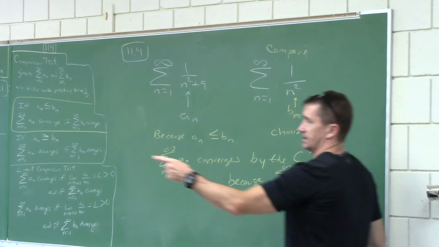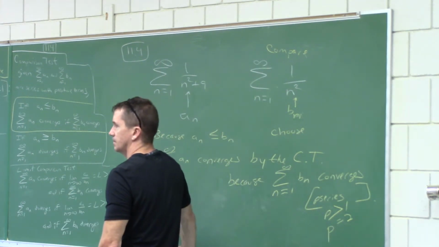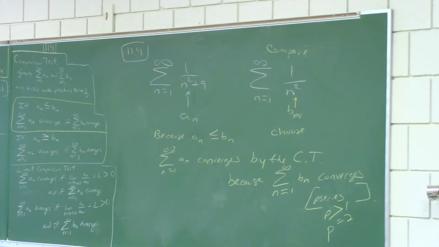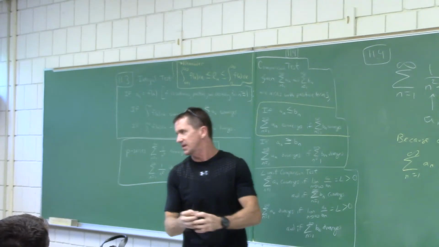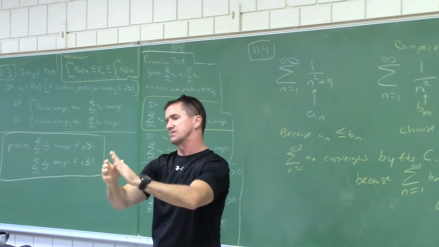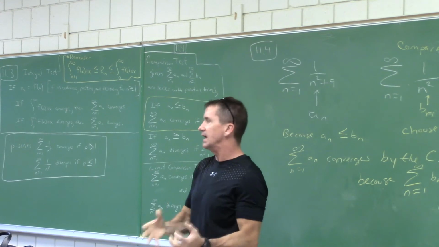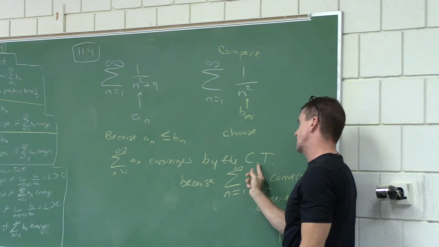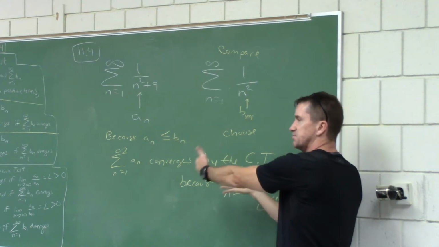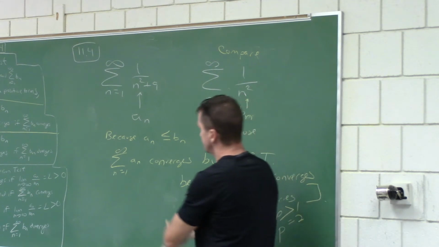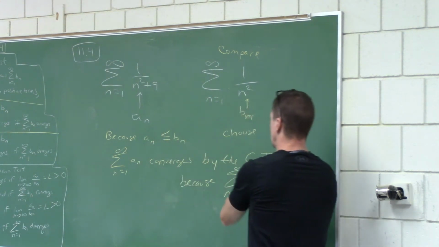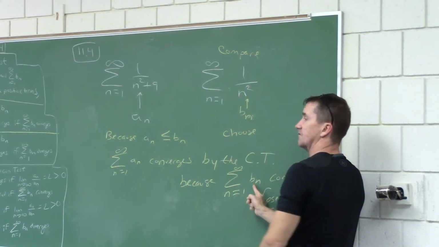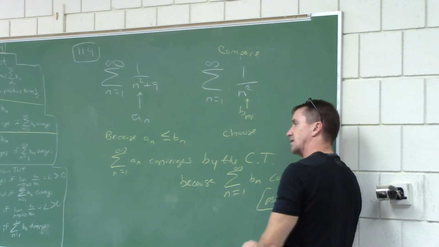So I definitely chose something like that. Would you expect that writing on the test, like that exact wording? Exactly. That's what's expected, because when I write the directions on a test, I want to point out what I write. I write something like, hey, be clear in your justification. So I say, number 1, make sure you name the test. You want to name the test you're using. So in this case, I was using the what? The comparison test. But you can abbreviate it. And then I explain what went on with the comparison test. I said, hey, this converged because by the comparison test, this series I was comparing it to, when we wrote it down, B sub n, converged as a P series with P greater than 1.